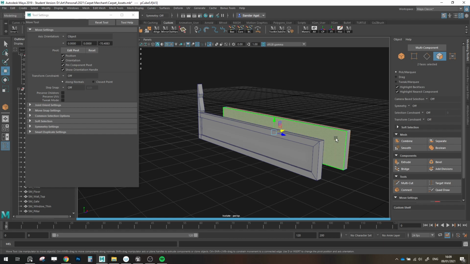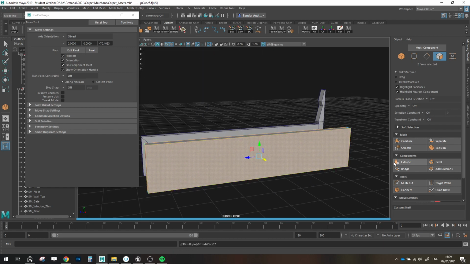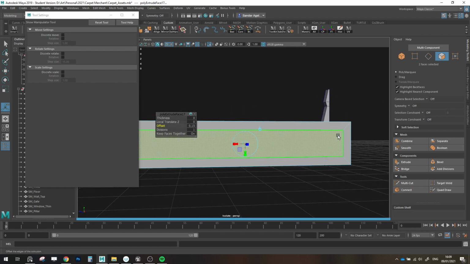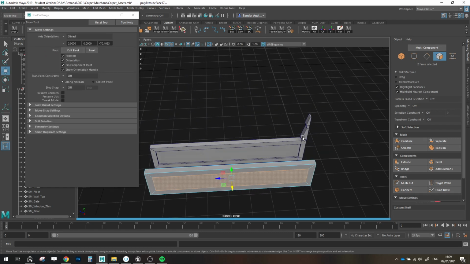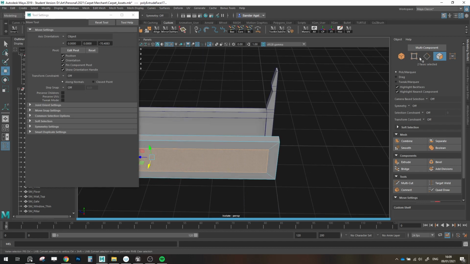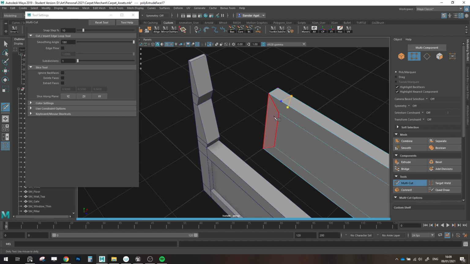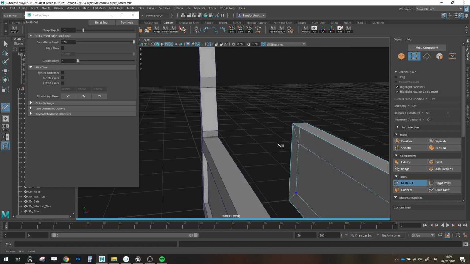Next up, I'm gonna do this part because I wanna make it a little thicker, I think. And a half. Yeah, I like that one. Add some loops there.